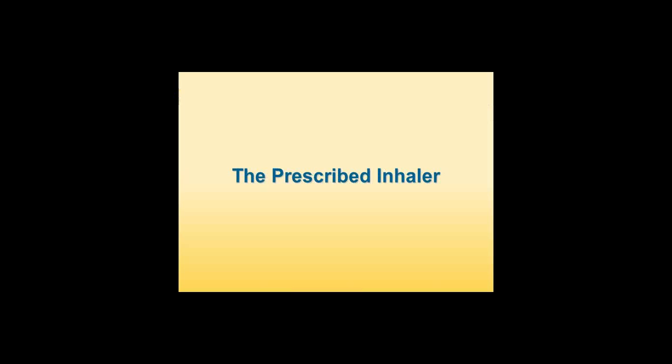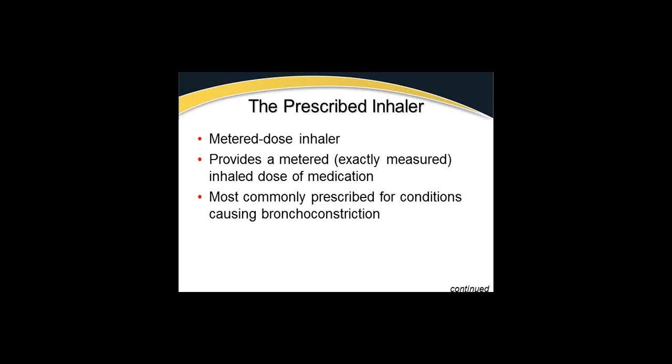So to talk just very briefly about a prescribed inhaler, you are allowed to assist patients with their prescribed inhalers. It's called patient-assisted meds. Here's an example of a lady using a rescue inhaler or a prescribed inhaler. What these do is a metered dose inhaler provides a very precisely measured dose of the medication. Most of the time those inhalers have around 200 doses in them, and it's most commonly prescribed for conditions causing bronchoconstriction. Asthma and COPD are the ones that most commonly get this.